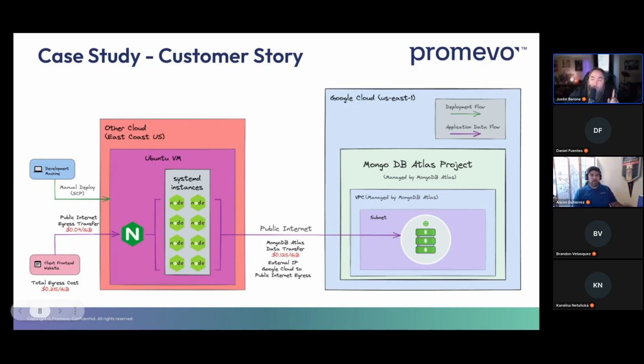The other thing about that as well is the privacy, right? Now their database isn't going to be exposed publicly to the internet. It's going to be on a VPC, effectively in its own internal network or subnet, and not accessible via the outside world, which is very important for hacking and security and what have you. So next we had to decide where the application would run.